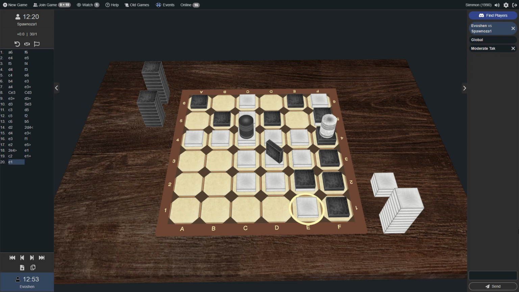Black, again, that e5 flat placement isn't bad. You know you'll likely get that f5 captured. Oh, black coming up, making a nice juicy stack. Now black is going to play at e5 and make their attack threat. Playing at e5 is an attack threat because black can throw this to the right onto e4 and make that connection. May have been waiting to do that, see if maybe white misses the threat. I don't think Spawnoza will miss the threat here.